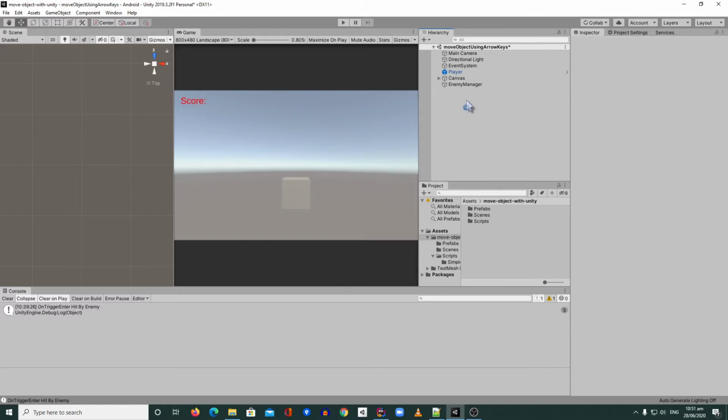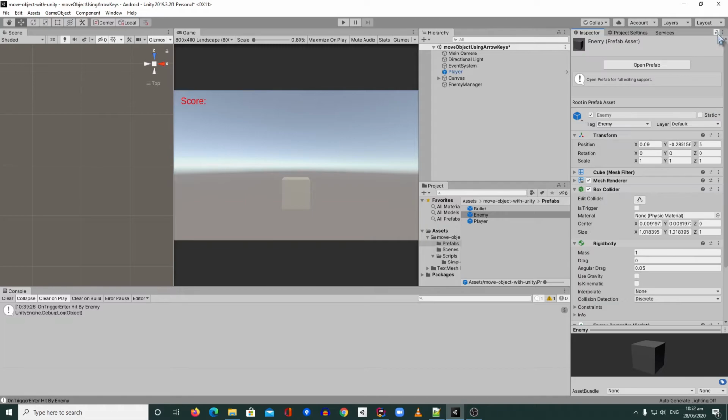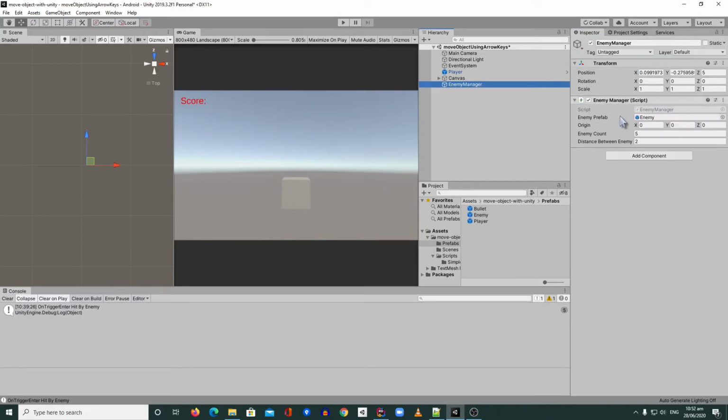There's a chance that you click other things and then this inspector will be changed. So some tips, you can click the enemy manager, see this lock here, you can click that lock, and then you can freely search things here. Even if you click other things, this inspector won't change, so you are free to drag the enemy prefab here. Select the enemy prefab, then drag it there. So after you're done dragging that, you can unlock the padlock here, because if you don't do that, it will just stay on enemy manager inspector forever.